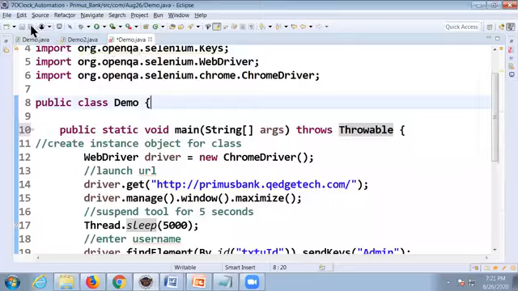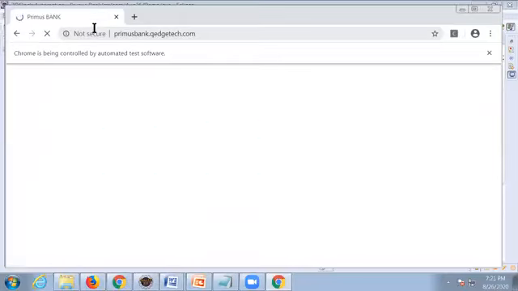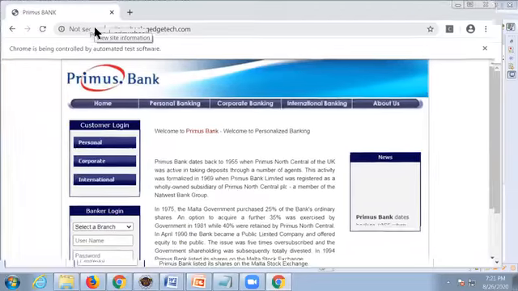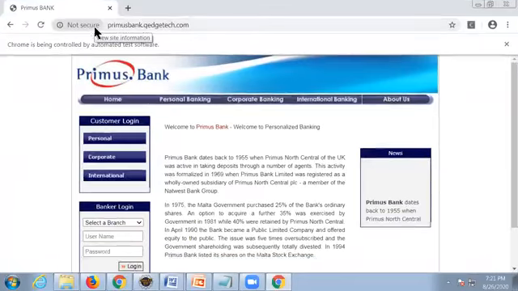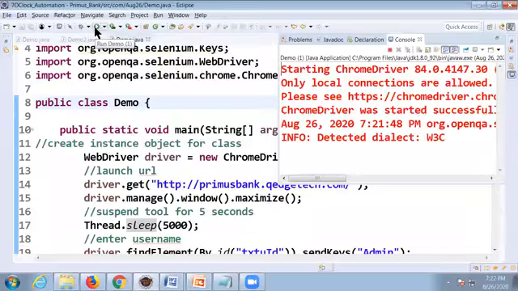Now it can go very slowly. Somewhat means it will suspend the tool so that you can observe. And I assume that when you're writing some script against an application, sometimes your application will take some time, loading time, a lot of issues we come across. So after maximizing, it won't enter immediately. We are asked to wait for 5 seconds. It will wait for 5 seconds, then it will enter username and password. And before it closes very fast, again it's waiting for 5 seconds and then closes. It makes sense to us.